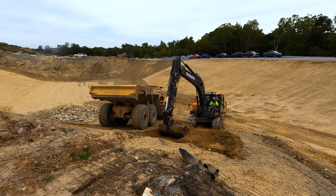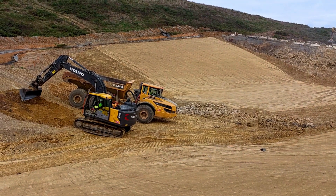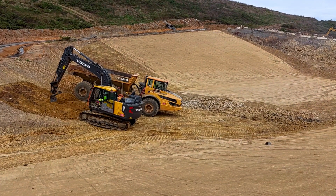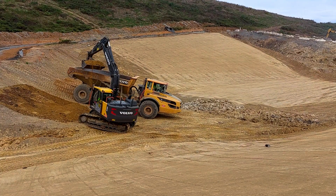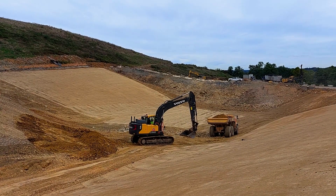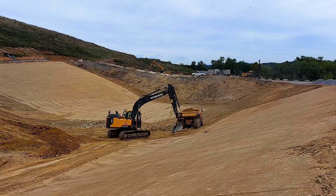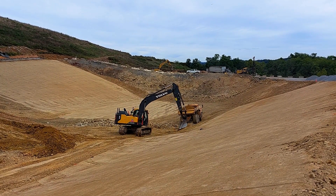Because everything for the landfills, you've got to be within a tenth or you're redoing it. There's no rework with it as long as we're set up correctly. When we dig a swale and the surveyor comes out to check our swale, he'll actually shoot four different points directly across the swale — one at each top of the swale, two in the bottom, every 25 feet. So if you're doing 3,000 feet of swale, you probably have over a thousand control points that he's going to go through and check.